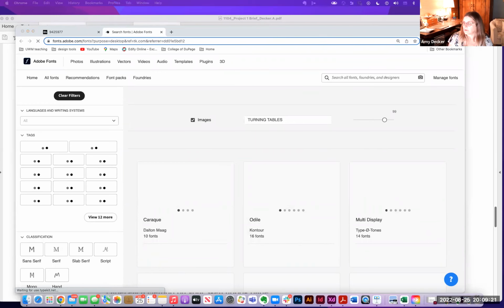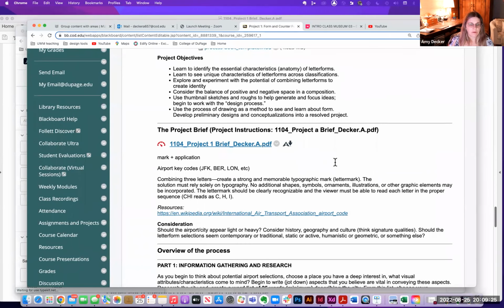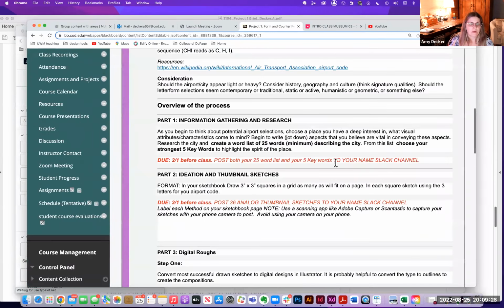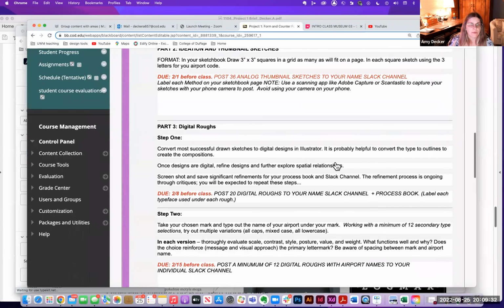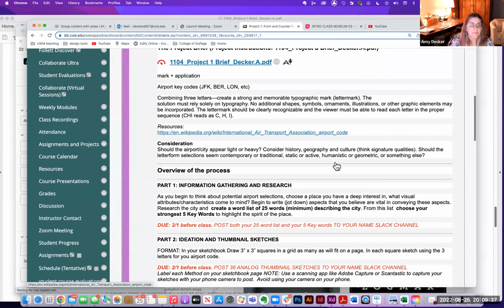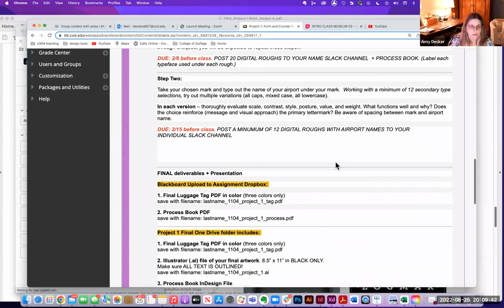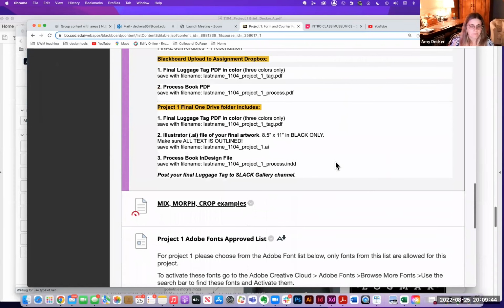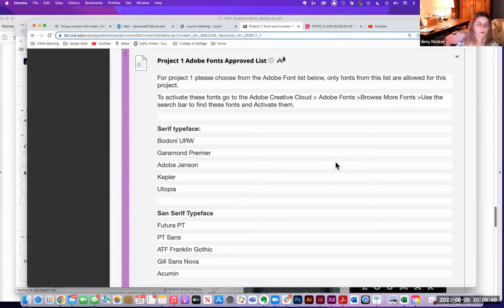I'm going to pull my Blackboard page over real quick. On Blackboard, where's my list? Oh yeah, here's my list. Down at the bottom of the assignment folder is my list of our 12 approved fonts.